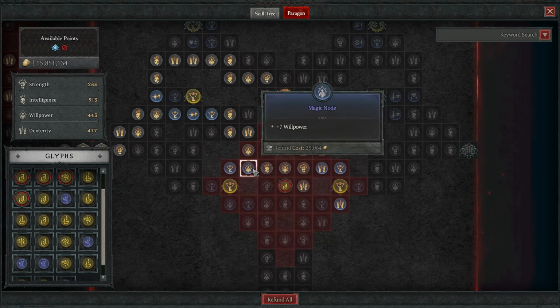And there we have it. Every point precisely where it needs to be with all the glyphs active. As I say, I am very, very pleased with this one. So there we have it, everybody. That is Frozen Orb in its mightiest form as it currently stands in Season 4.